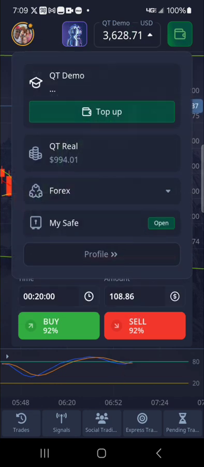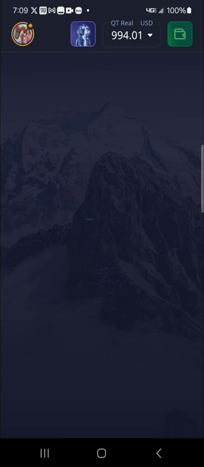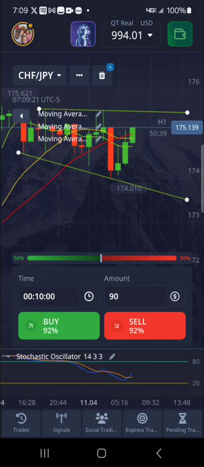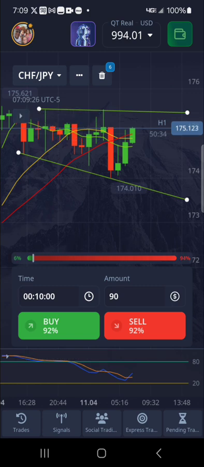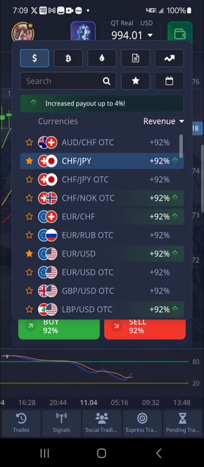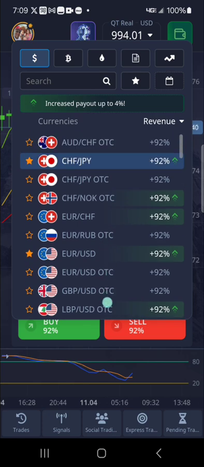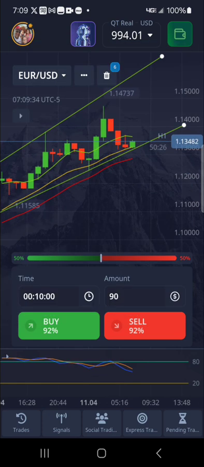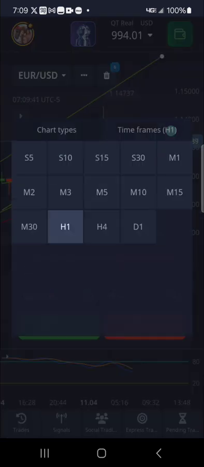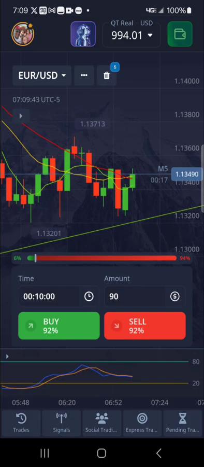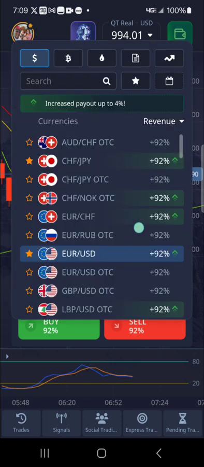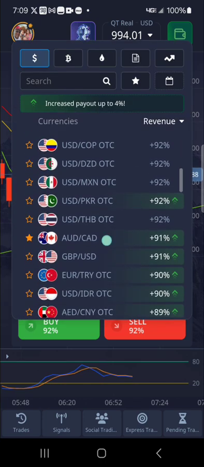Okay. Let's go to this one. Real. CHFJPY. Got that done already as well. Awesome. All right, I'm going to keep going. Before I do, let's see. I'm going to skip through here and see if we see any. Ooh, you see that? Oh, well, let's go to 5 minutes. Okay, so that one's still going up.